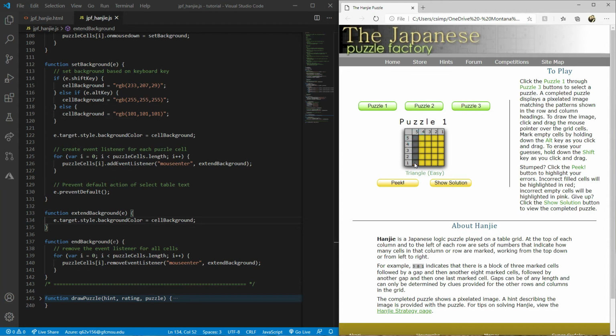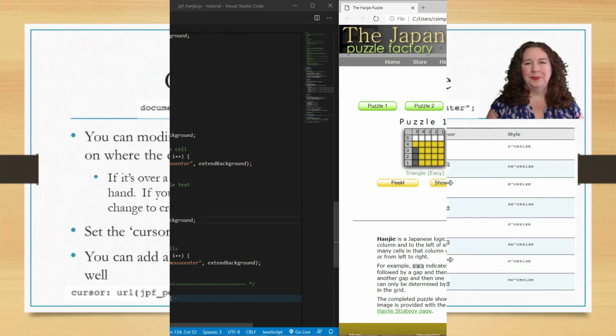So click. You can see this is just normal. If I hold down shift, shift is going to erase my guesses. So it's going to go back. See how it goes back? Then I go back. And then if I hit shift, just that. And then if I want to set something as white, I'll go ahead and hit alt. And that means that it's empty. So I can do that. Back to my shift to check that. And that works. Make sure that you get your semicolons correct.